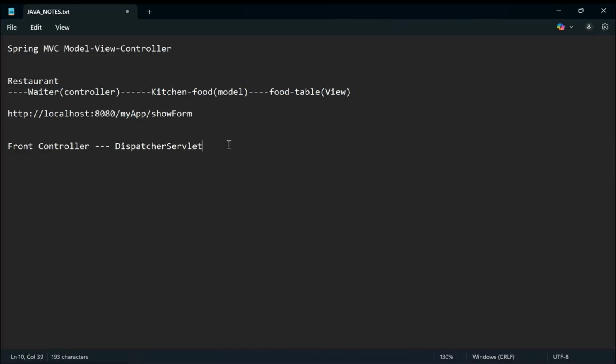Now the dispatcher servlet will check your Spring config.xml file. When we create a project, we will have that file, the Spring configuration file, config.xml. This dispatcher servlet will take your Spring config XML file, in which we have mentioned the URLs. How do we know, when we have this path, which function to call for the request? That we have defined in this file. So when we have this URL, it says which function to call.